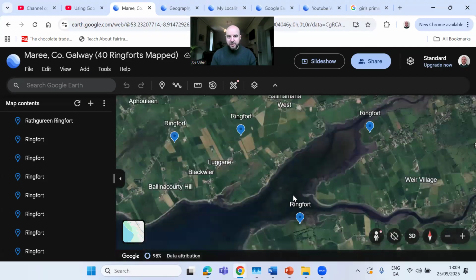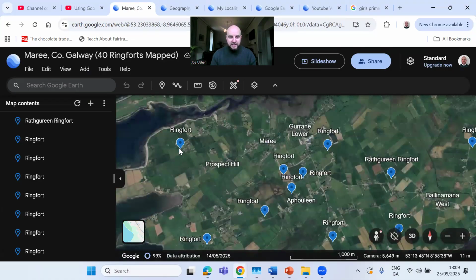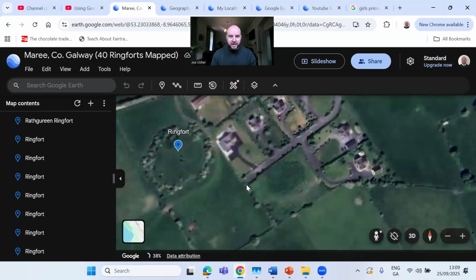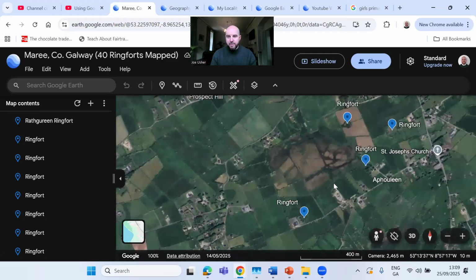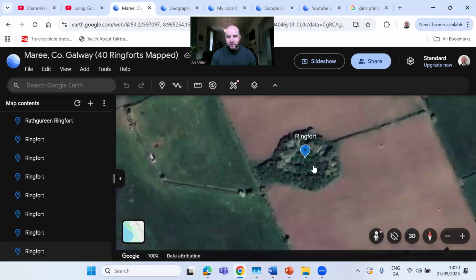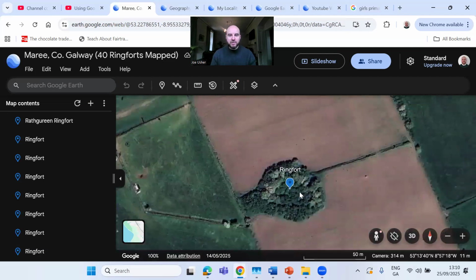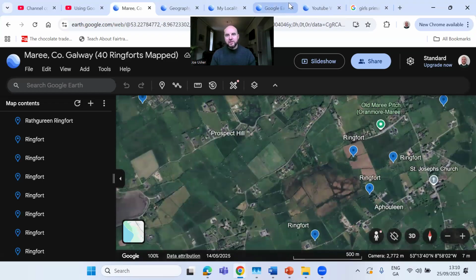and what they were all used for, why there are so many in the area, what was their purpose back in the day when they were used as settlements back in early medieval times in Ireland, and how many there are in our locality. Can we identify them? Could we learn about them more? So it's a very, very simple little project, but we can see that in great detail. We focused in that project on Rathgareen Ring Fort, which was excavated recently, and that's just another example again.